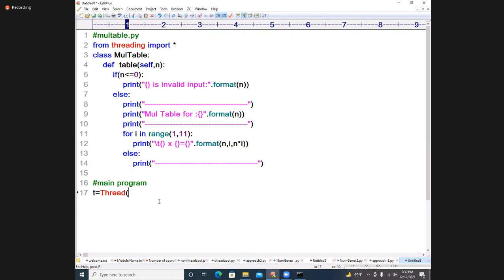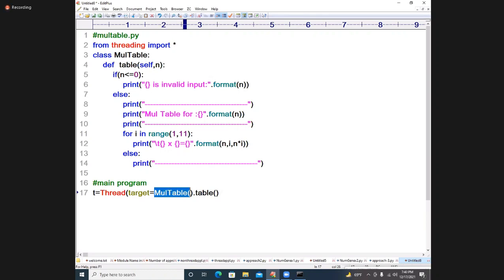Target is equal to MUL table dot table. Can you understand like this? Beautiful, students. Excellent.